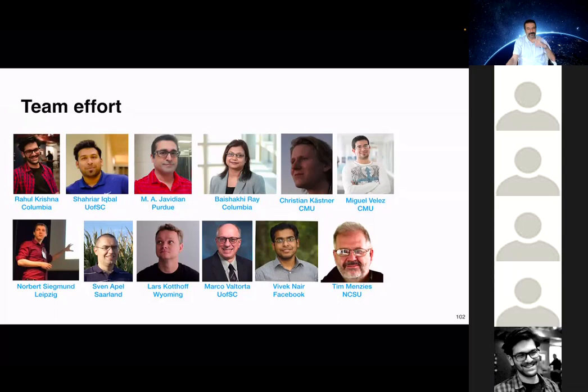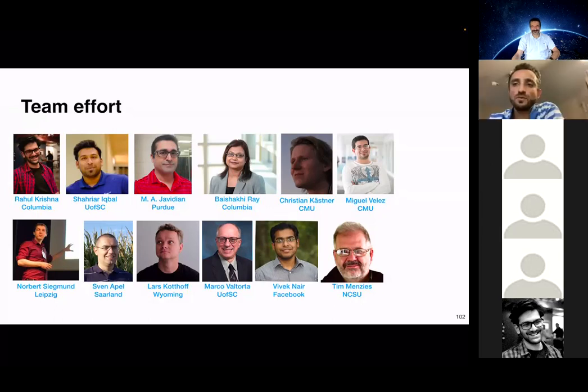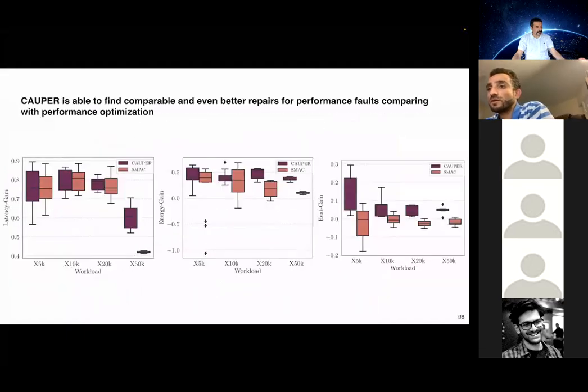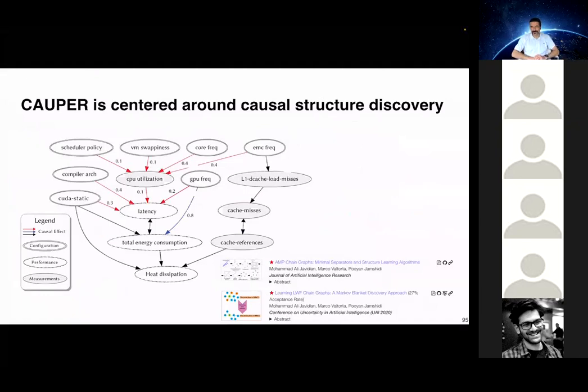So let me ask one, since you want questions. Thanks for a great tutorial, Brian. That was excellent. Now that there is a bit of time, could you elaborate on the techniques used for finding the causal inference? What techniques do you use to establish those graphs? Yeah, maybe either Shahriar or Rahul wants to elaborate on this. We used FCI there, but maybe Rahul could elaborate more.